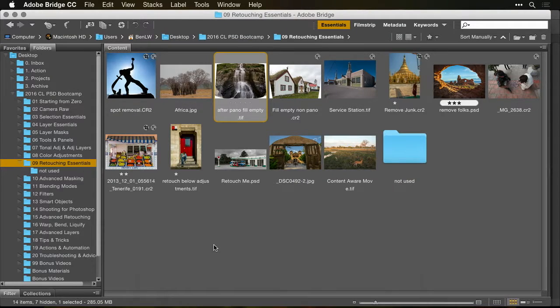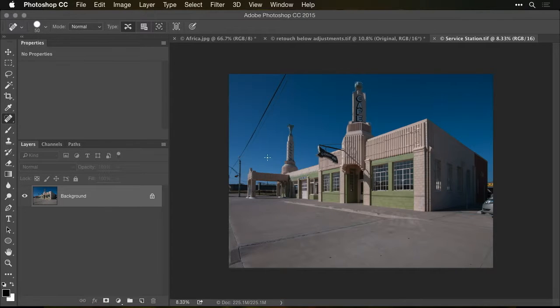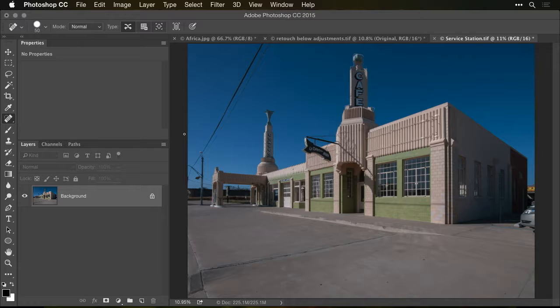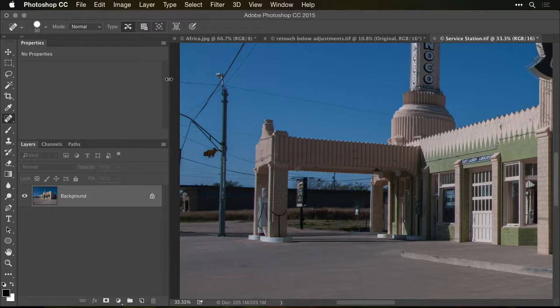Let's see what else we have. In this image, we have some telephone lines. So we need to see if we can deal with them. There are many different tools I can attempt to use. For one, I could use the spot healing brush and try to paint over them. But the telephone lines, if you look at them, extend all over the place in here. You see how they go from here over to there, all the way down and everything. And if you stop halfway in between, sometimes the tool doesn't like that. So let's just try it.